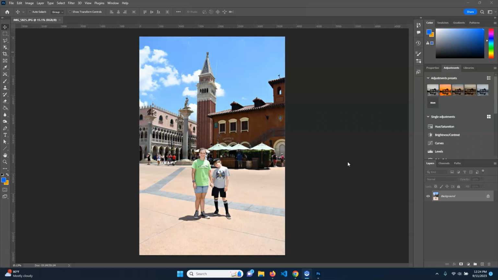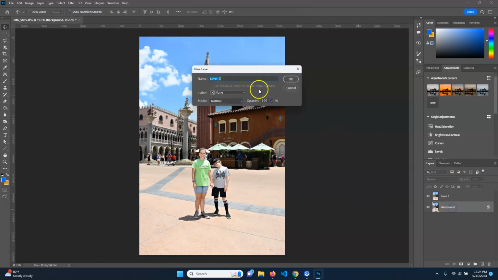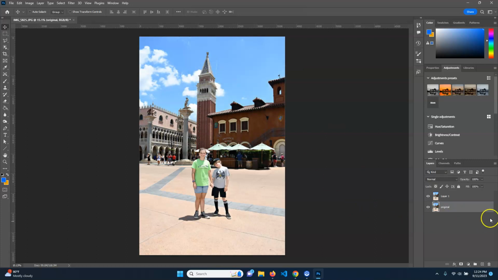Okay. That being said, we are going to make some adjustments to this. So first thing I'm going to do is just take this layer, and I'm just going to go ahead and duplicate it. I'm going to hit Control J. I'm going to rename this, and we'll just call this the original, okay? And I'm just going to lock that back up, and we're just going to rename this one edited, okay? It's just to make sure that we don't run into any major issues. Okay. And I'm also going to turn this one off just in case.